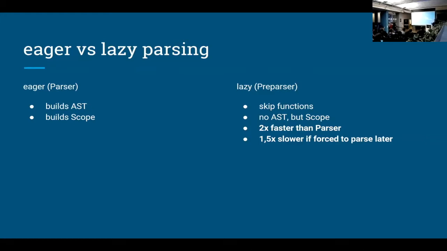So if you're somewhere in your application, you loaded your page and you hit lazy parsed code and it has to be parsed, it's okay, but on your startup time, it needs to be fast.